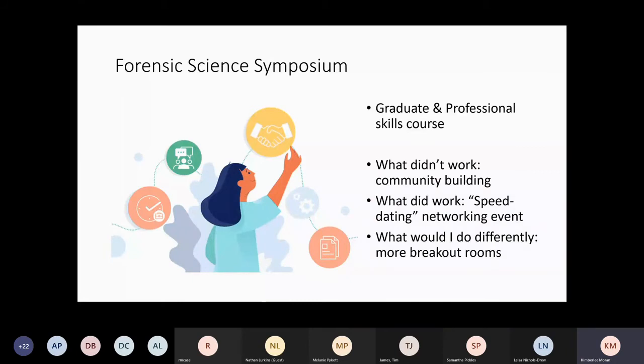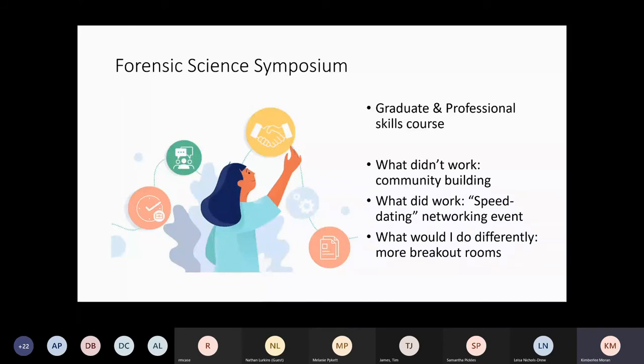Something that did work really, really well, better than I had expected, is at the end of the term, we have a networking event. And the aim of the networking event is twofold. First of all, it's to simulate a conference environment where you have to network, you have to get to know people. You're in a reception sort of atmosphere with food and drink, and you strike up conversations with people. So it's to give them practice at doing that.